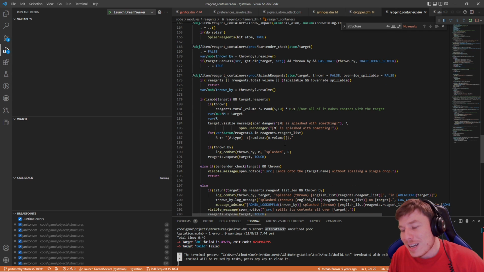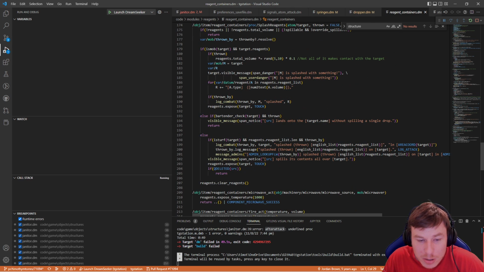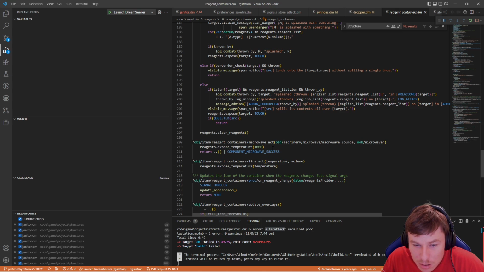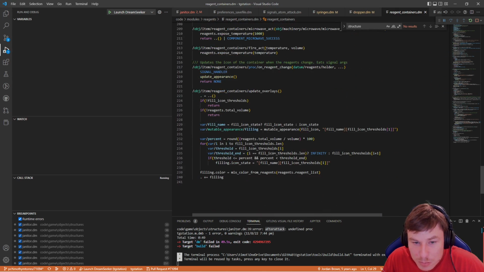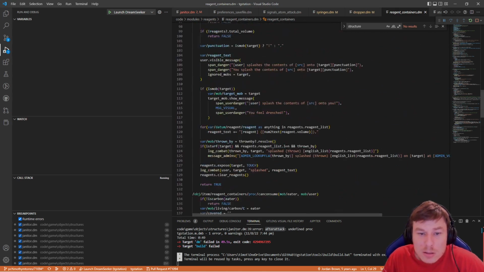They're updating the icon of the object that's getting attacked. So in our case, the mop bucket is getting attacked. So somewhere in here, I presume, they're updating.